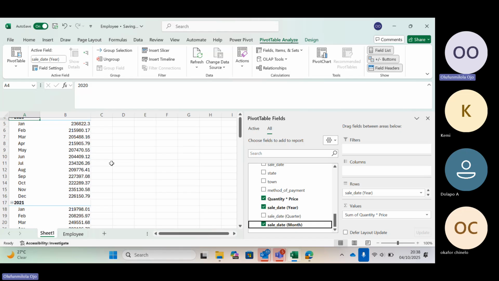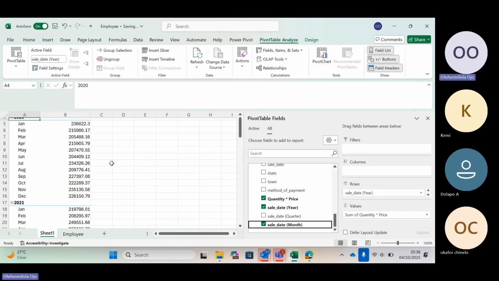So let's say I want to answer another question. I think I must have answered the first question with this. Let me check the question again. Day, week, months. If I'm trying to sort by day, it will be a lot, because that means I will have to say 30 days in January, 31 days in January, and all that, and maybe 52 weeks in a year. So that would be a lot of rows. So let's stick to month and quarter. So which product generates the highest revenue? The product with the highest revenue.